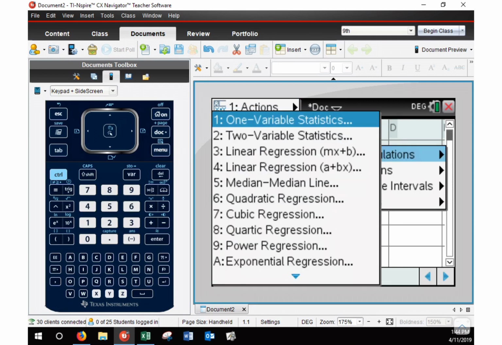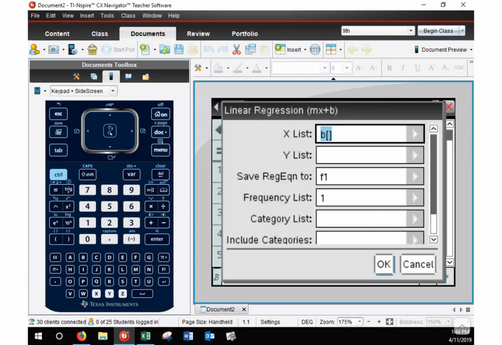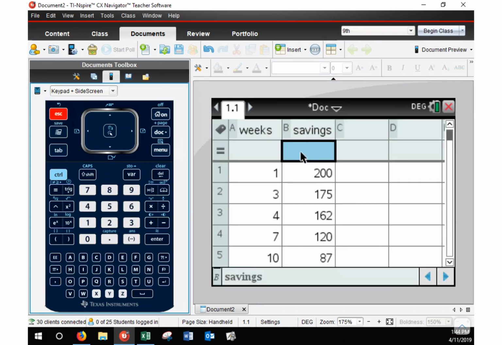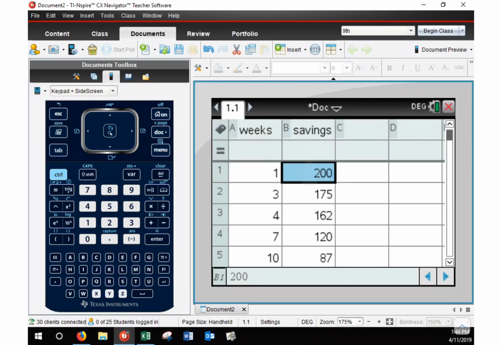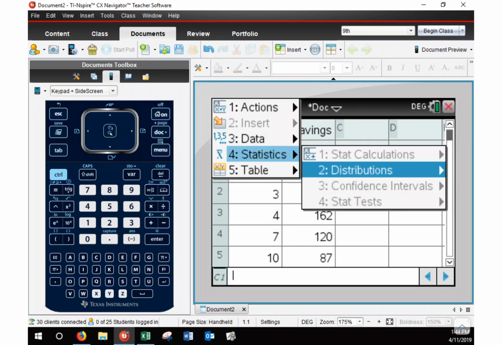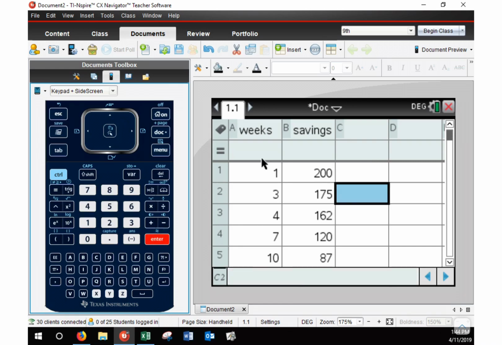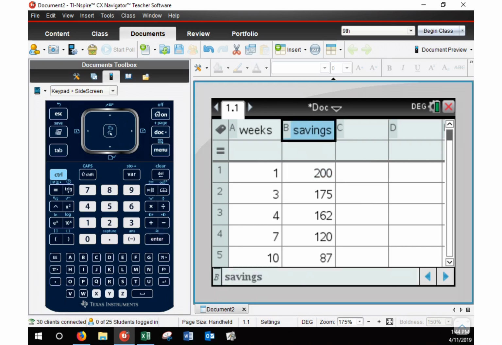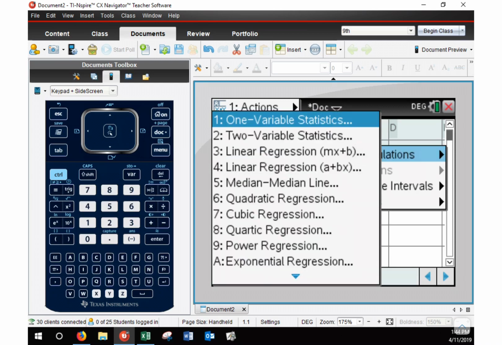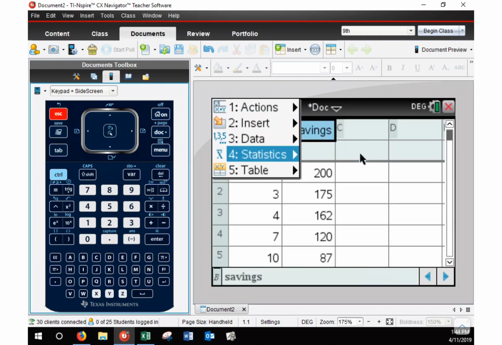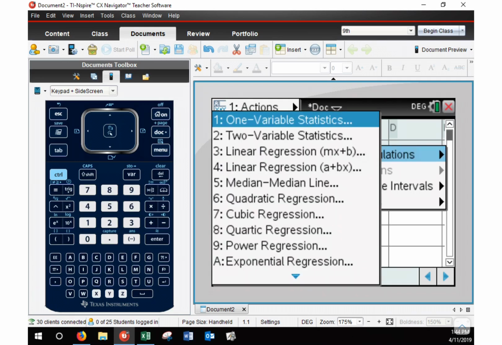Let's go with this. So linear regression, right? Let's actually back that up. So menu, statistics. Actually, let's show you when we've got something like this. If I go menu, statistics, see how it's all grayed out? Simply because I left that box like that. Let's try it if we're up here. Menu, statistics. Okay, so that seems to be working, though I think there is something it will ask us.